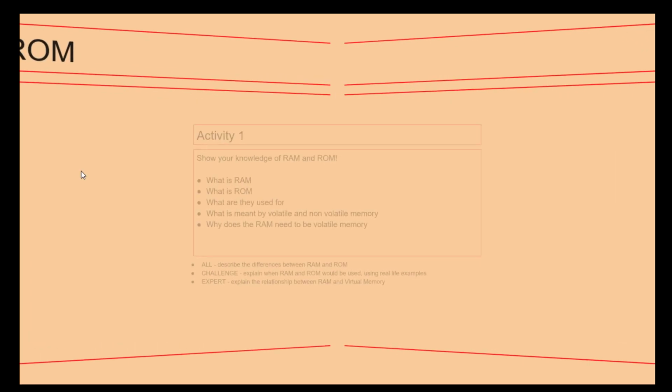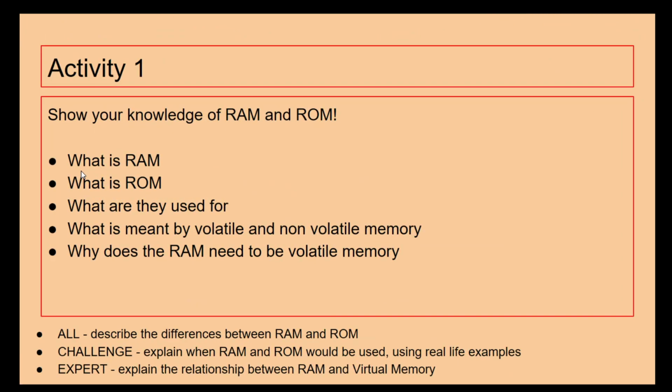So we looked at RAM, we've looked at ROM. What I want you to do now is share your knowledge of RAM and ROM, looking at what it's used for, what's the difference between volatile and non-volatile, and specifically why does the RAM need to be volatile. Give the video a quick pause, and then we'll crack on with the next section.